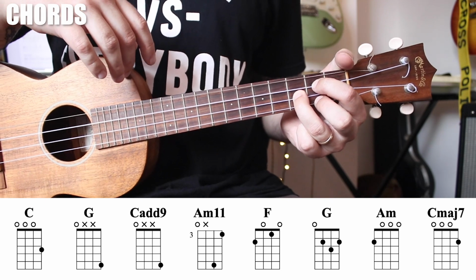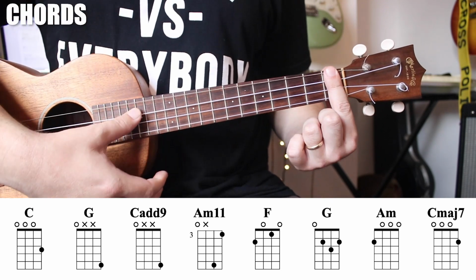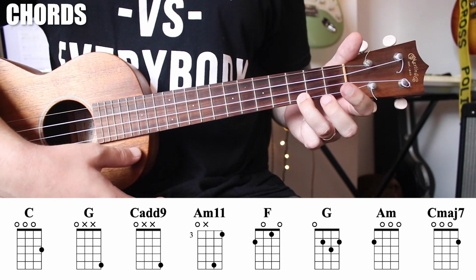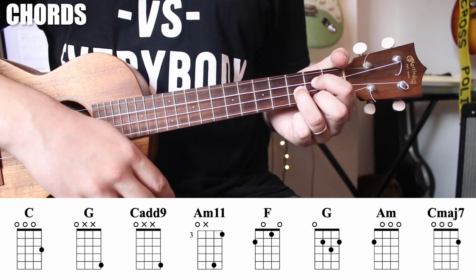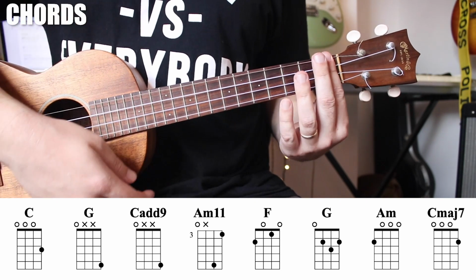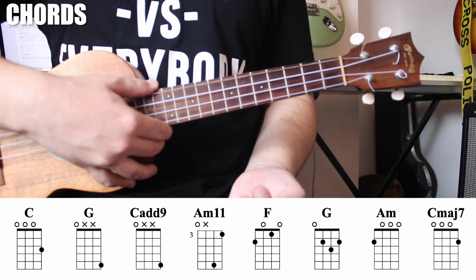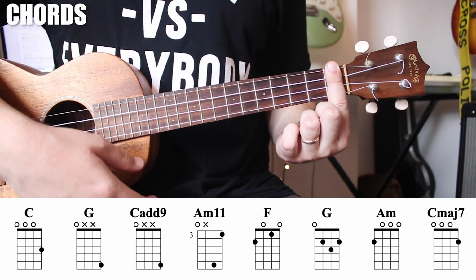Now, this song is in the key of A flat. If you want to match the recording, you need a capo on the first fret. But by playing it in C instead of D flat, we have 0 bar chords. If we played this song without a capo in the original tuning, it would be like 5 bar chords. So just know, if you want to match with Eddie, you need to get a capo on the first fret.